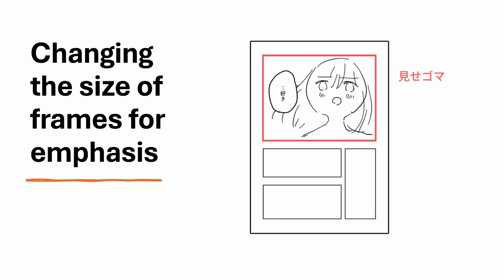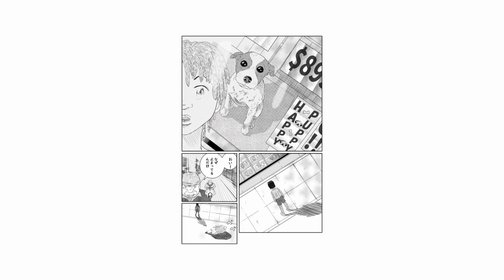The key to making manga appealing is to create contrast by placing large, what's called misegoma, or like show frames. Mise means to look. So like the frame that you want to show in Koma's panel. Use a misegoma to highlight important scenes and make the other frames smaller. By achieving good balance between large and small panels, a rhythm is created throughout the page, making it clear to the reader which scenes they should pay attention to.